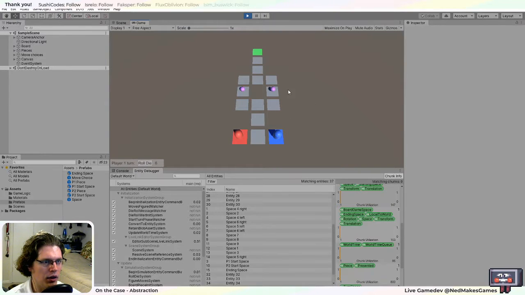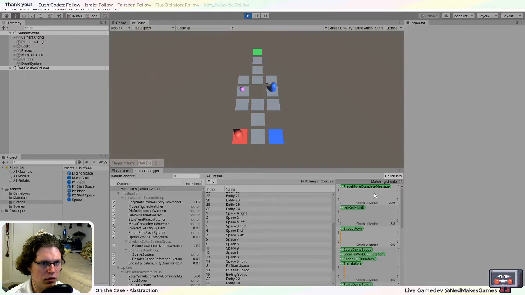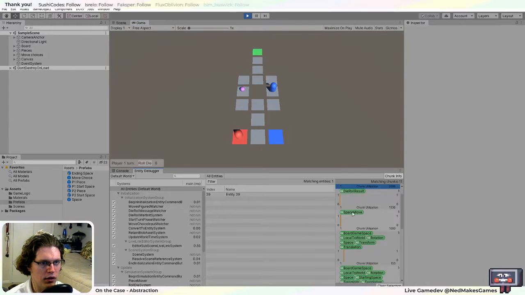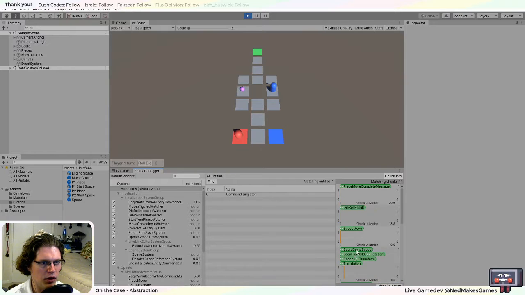Oh yeah, I should probably take away the hard-coded 5 for the roll as well, but okay, so this message exists. Oh, it did change to the turn cleanup phase, but it didn't destroy this component, or this entity for some reason. But anyway, so we want to remove this complete message.